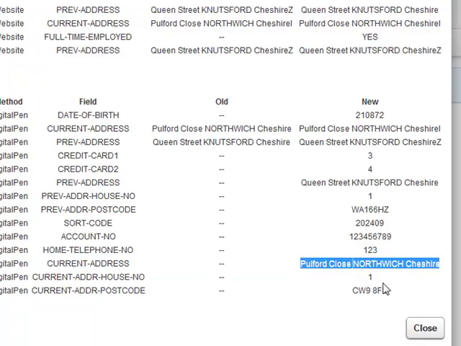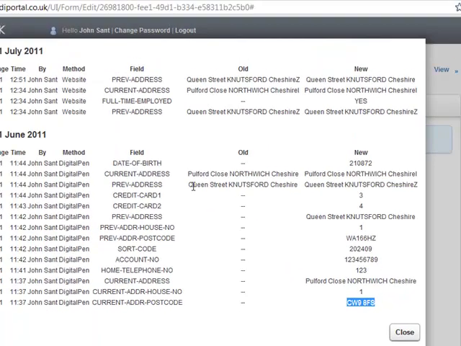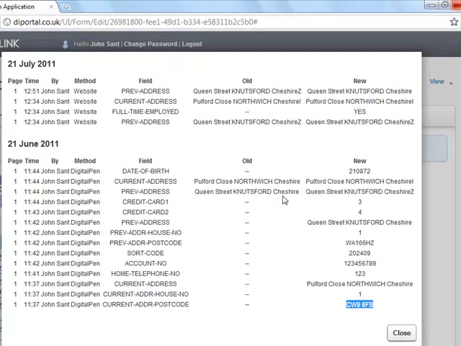In this instance it's being populated automatically from a postcode and a house number. And we can see where we've tidied up an address more recently. We changed the spacing on Knutsford, Queen Street, and we can actually see up here where we dropped the Z off Cheshire on the last attempt, where we just tidied that address up a touch.